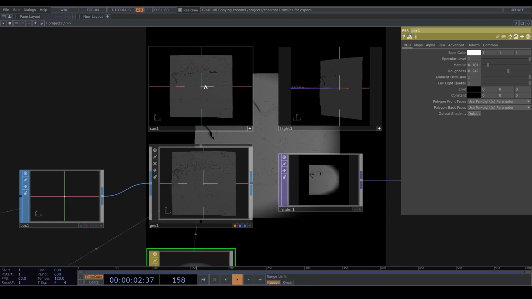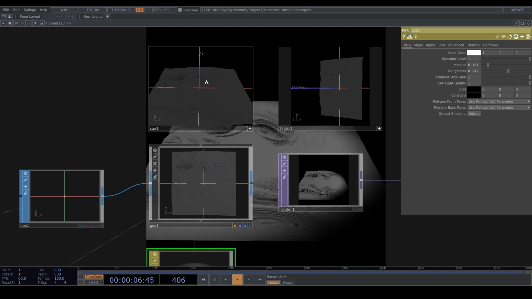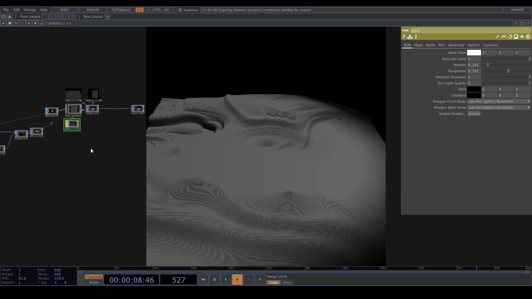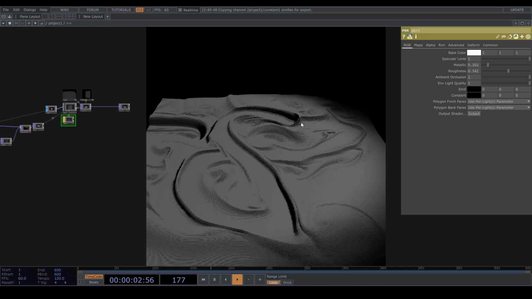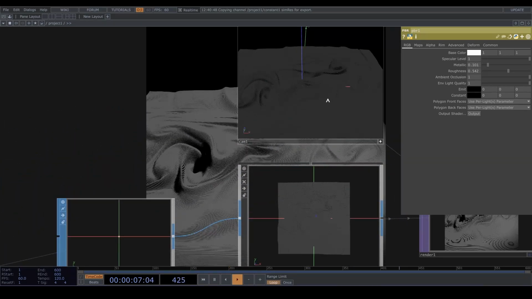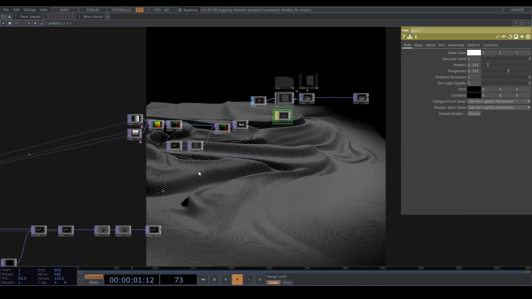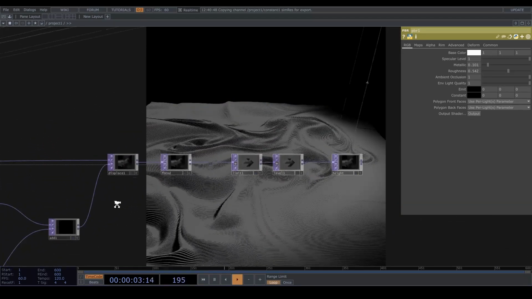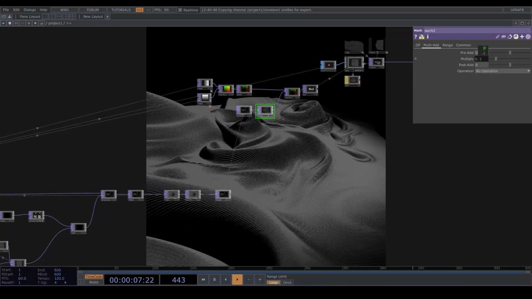Set up your camera. In this math you can change the height. I like to keep it pretty subtle.